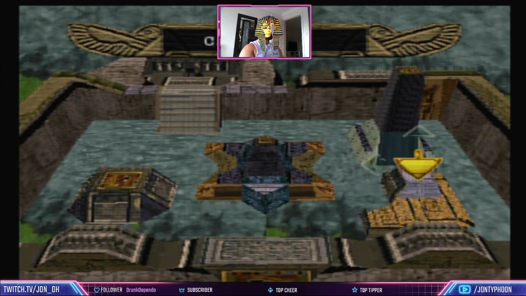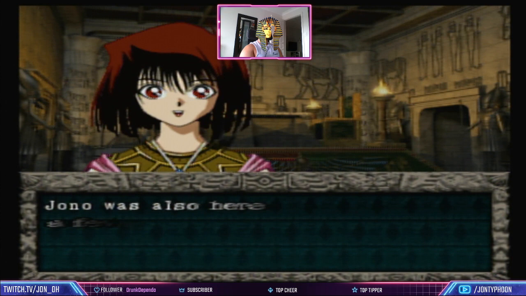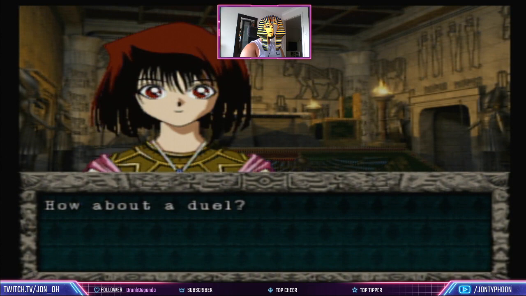Duel ground. Sup, Tina? Jono was also here. No, Jono's right here. Jono's right here. How about a duel? Let's duel.